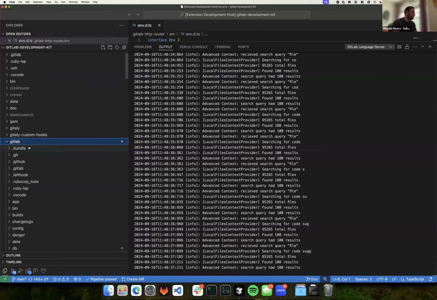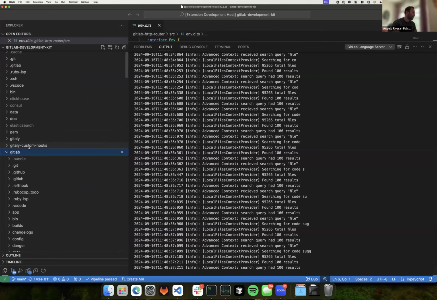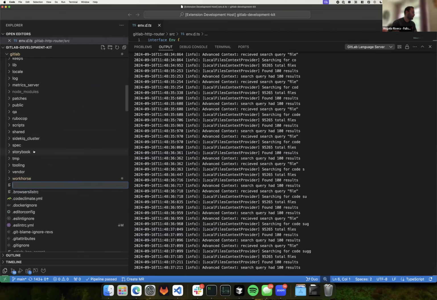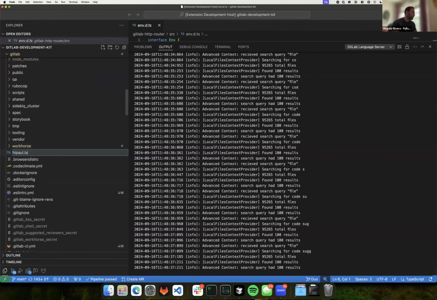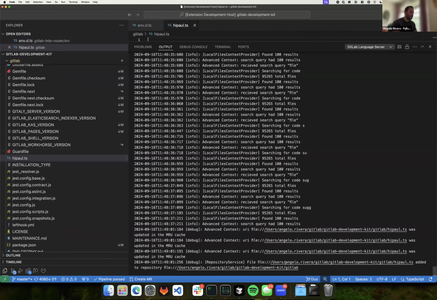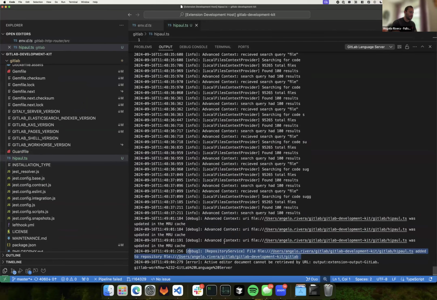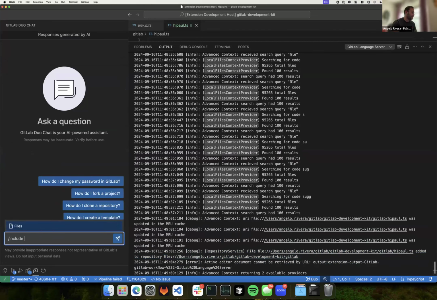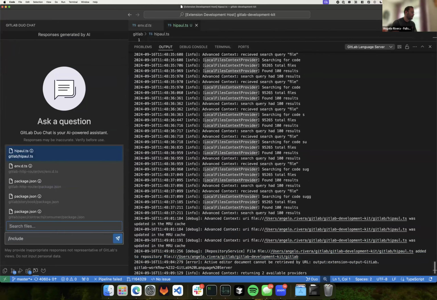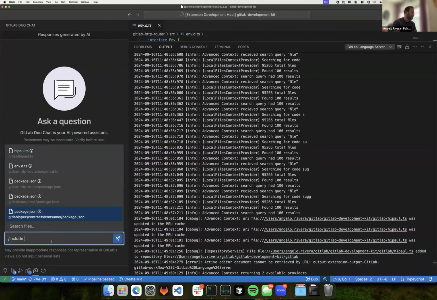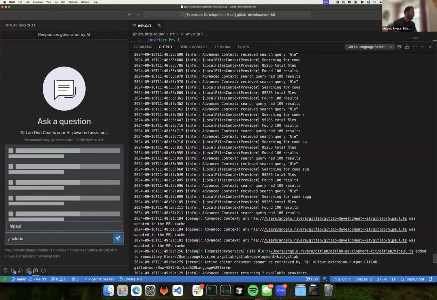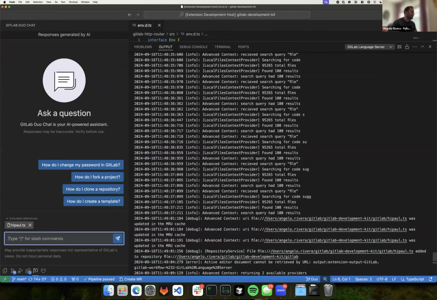It's not ignored. We'll just add one under GitLab, IPaul.ts. It's not ignored. So you can see it added it to the repository service. And then anytime you query, it queries that repository service. I have the tab open, so let me remove that. Now I can search again, and it's there in the repository. So you can use this method to get any file in a repository, and check if it's ignored.